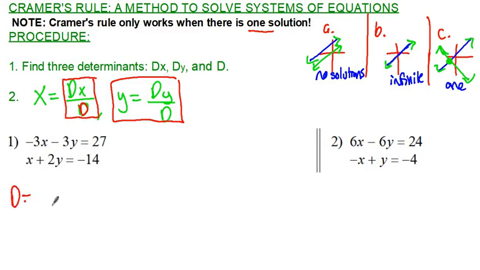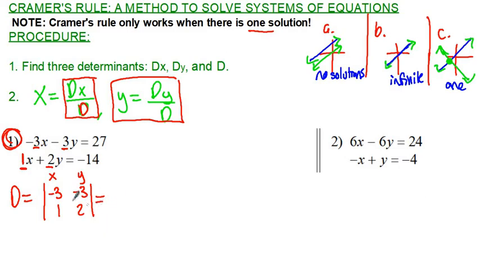First of all, to find the main determinant, you do the following. This would be our x column, this would be our y column. The numbers that go in here are basically the coefficients of this system. So -3, -3, you can see would be the first x and the first y. And the bottom, this is a 1x right here, the bottom is going to go 1 and 2. So where did those numbers come from? They came from this system right here, from the coefficients in front of x and y. And I made a column for x and a column for y. And that's how we find the determinant, big D.